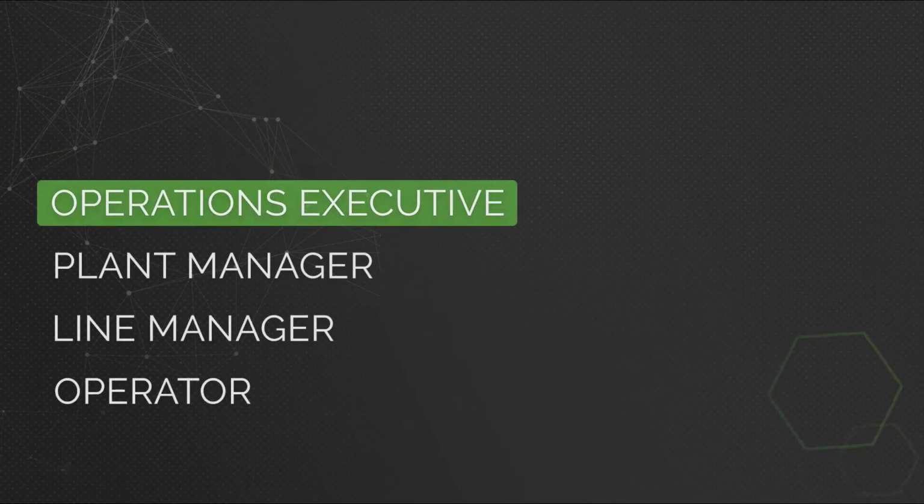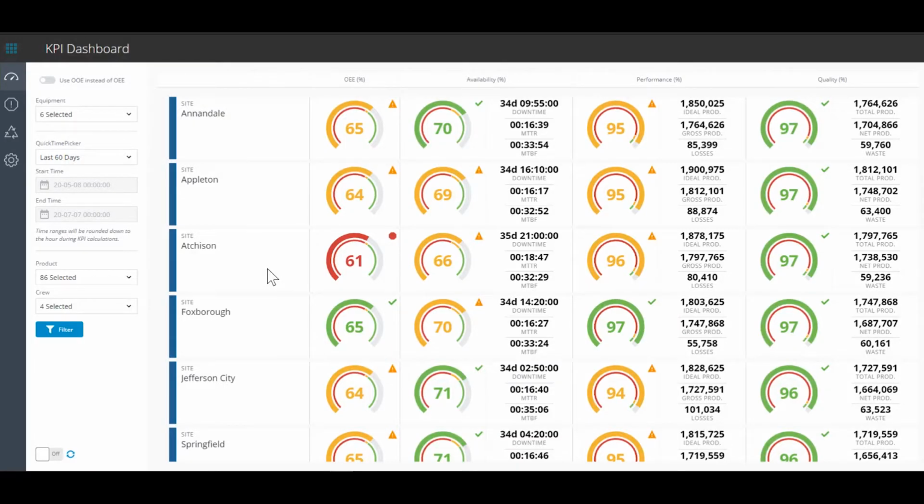The operations executive at our yogurt manufacturer now has real-time visibility into global production performance through a single, consistent, role-based OEE KPI dashboard. They didn't rip and replace current systems or equipment, but connected to assets already in use, using the Factory Insights as a Service solution to wrap and extend. The real-time production performance monitoring capabilities allow easy configuration of lines, assets, and crews, and is designed to scale to multiple sites. This provides compelling, easy-to-understand metrics for every site worldwide.